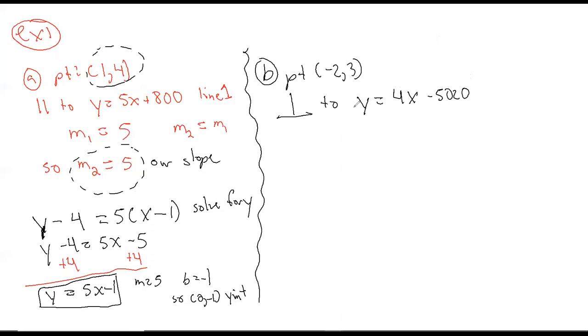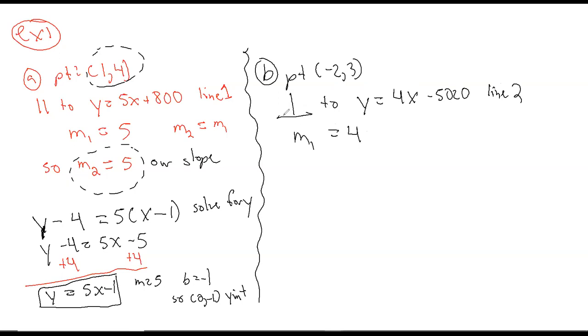Also, the equations of parallel or perpendicular lines don't have to be solved for y. We can give these to you in any format we like, and you would have to know to solve them for y to be able to extract the slope. So just be aware that I don't have to give it to you this cleanly. I'm just trying to emphasize certain points. Based on that line, m1, if we call this line 1, that slope is the coefficient of the x, which is 4.